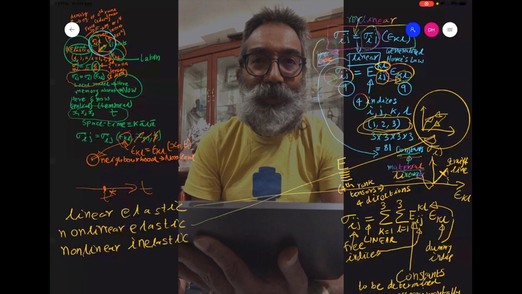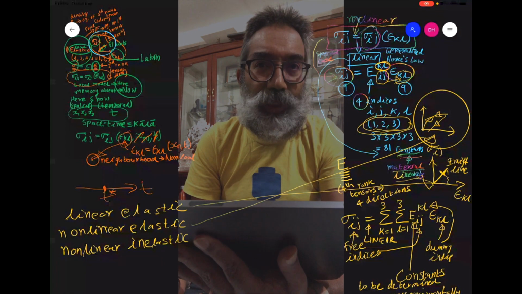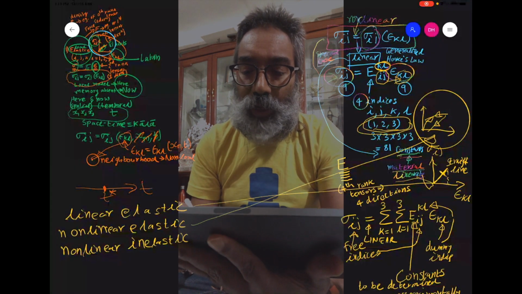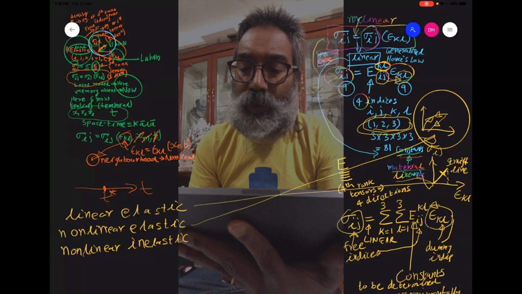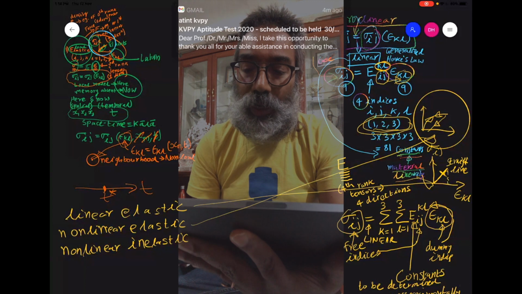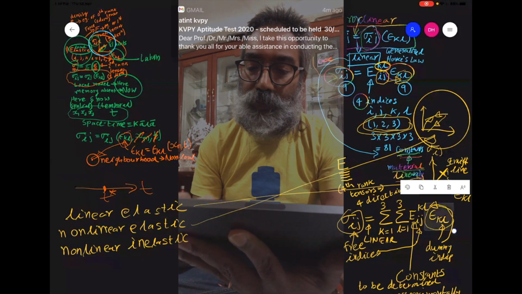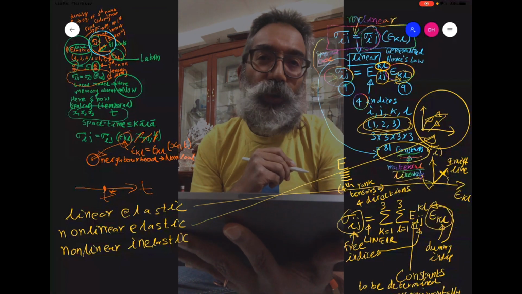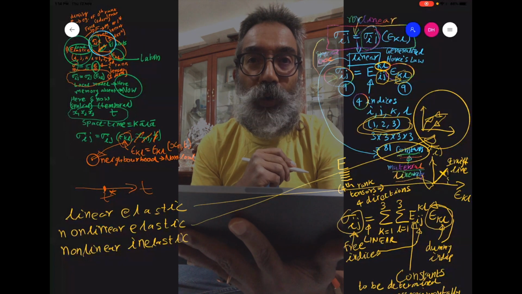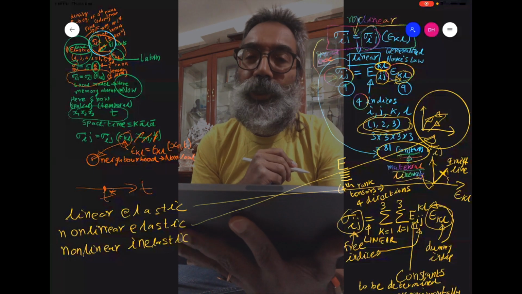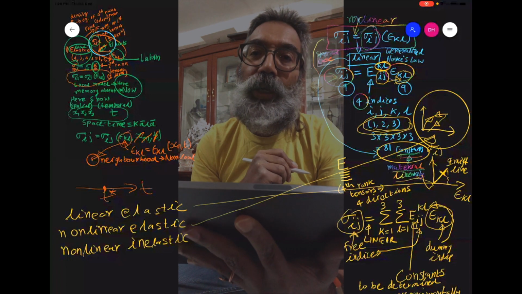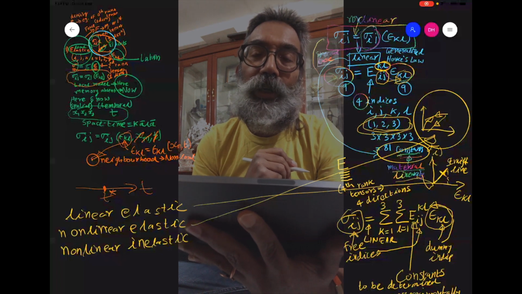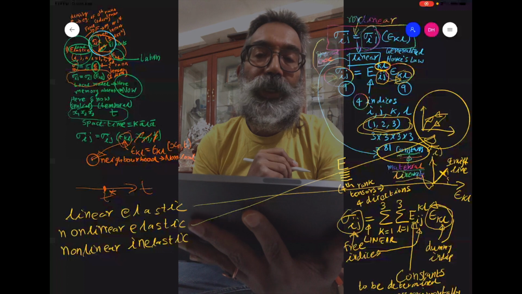Wait for the next class in terms of the other assumptions. But at this stage, when we have made only elastic and linear assumptions, we are saying that every one of the sigma ij depends on every other epsilon kl. There are 9 each, and so, as we said, there are 81 constants over here, and each one of those constants can be non-zero. So therefore, every epsilon can in general have an influence on the stress component that you are interested in. So for each of the 9 stress components, it depends on each of the 9 strain components.